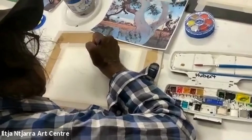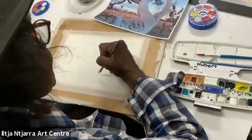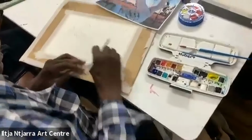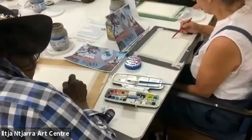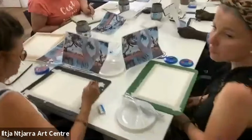The kit that you have at home is a fairly basic kit that we have provided, to get you to get a feel for using watercolour. And of course, if you like the idea of watercolour, certainly invest in better quality. It goes with the paper that you have been provided as well. There are lots of different grains of paper.